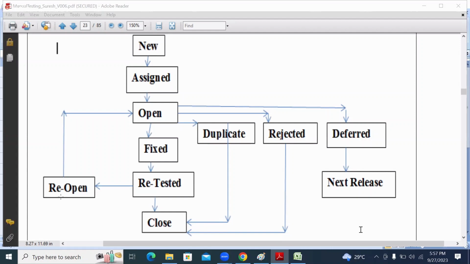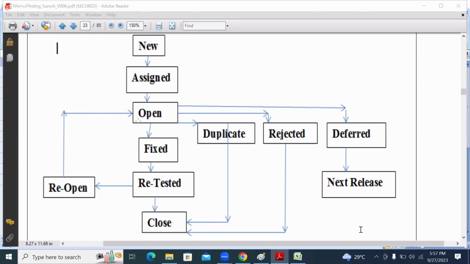In the same way, the developer can take care of providing the status as open.